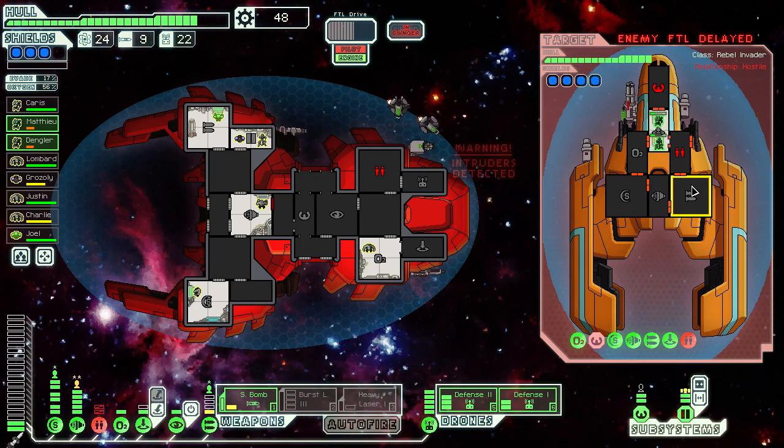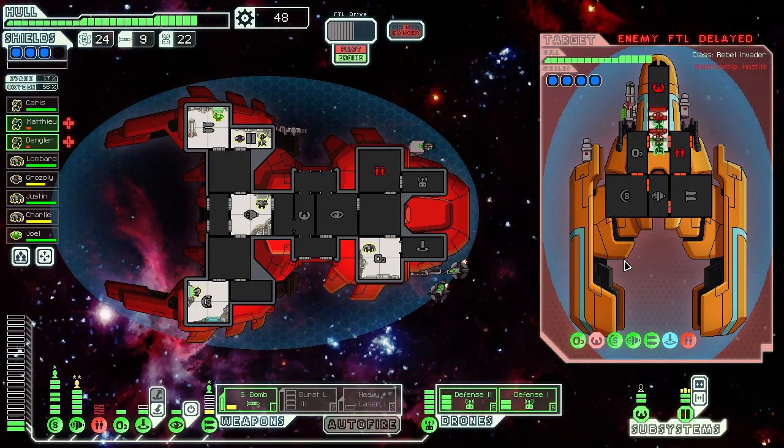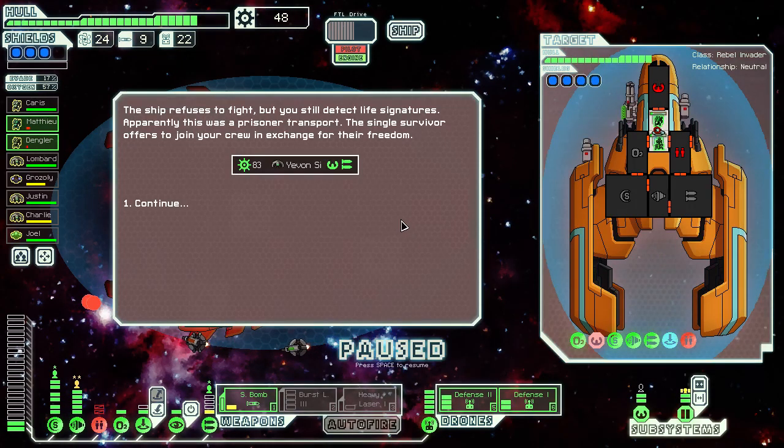Taking out their crew teleporter might be the next good option. Oh, they're going to be teleporting back. Okay, so we might be able to win this fight here. I think we're going to be okay. Yeah, there we go. And then once they run out of recharge over there, that's going to be the end of this combat. So there we go.